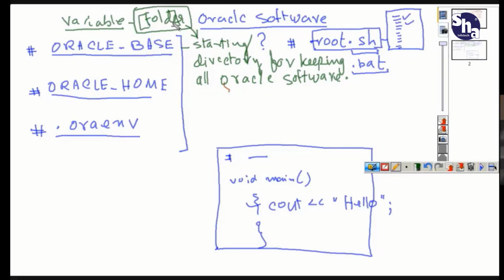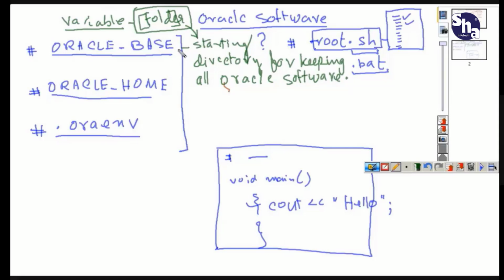To answer this question: in India we drive on the left side. So what will happen if you go the wrong way and drive the car? Accident, right? It's not that you cannot drive, but rules are there. And why are rules made? To avoid problems and for smooth running of things. If you follow them, you will be safe, and you will reach your destination in an easier way, much faster. So here also, if you do not keep all the Oracle software in Oracle base, there is a problem. You're not following the Oracle standard.